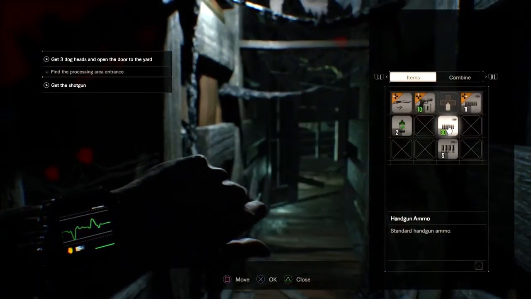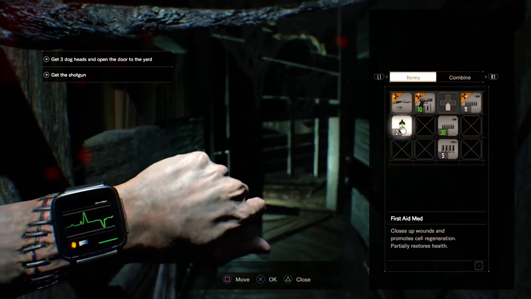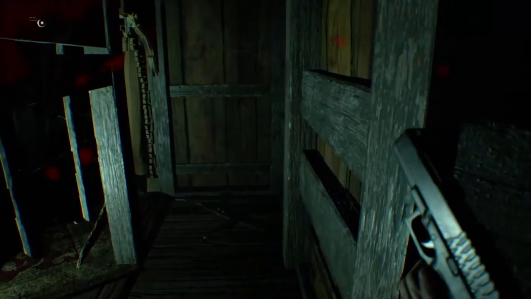Come on, buddy. Do I got any health, actually? I forgot. Oh, I can't check while I'm going through that. Okay, I do have health. I have 2. Did we just call it first aid med? Yeah, we got 2 first aid meds.